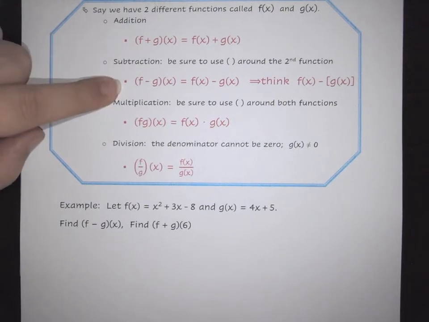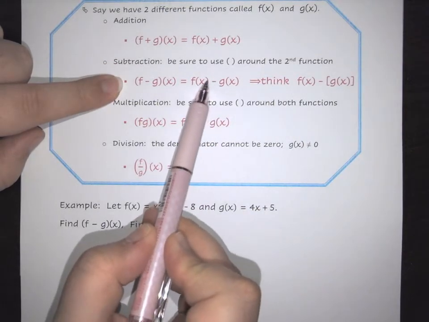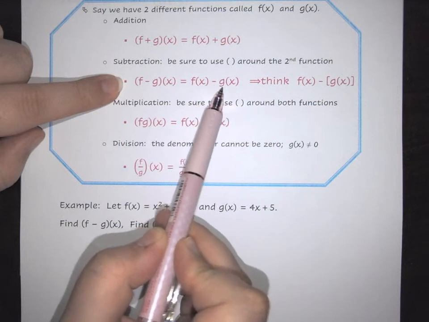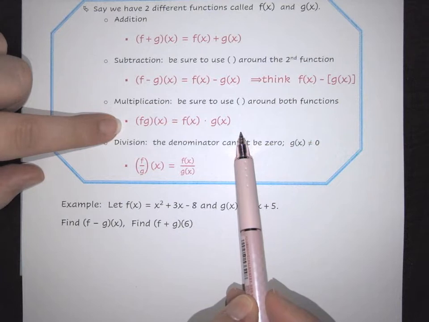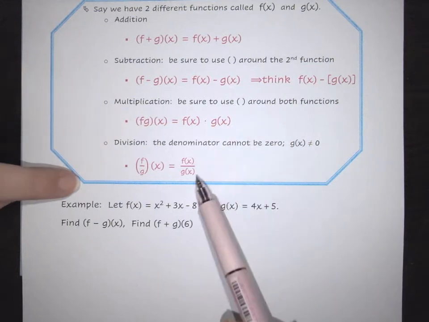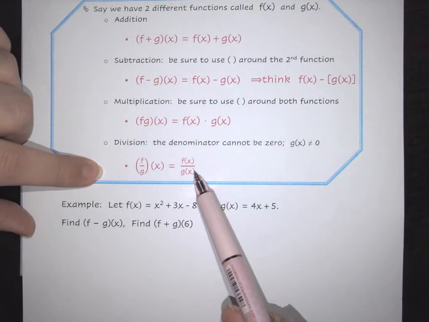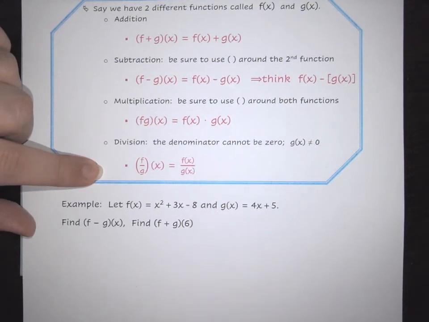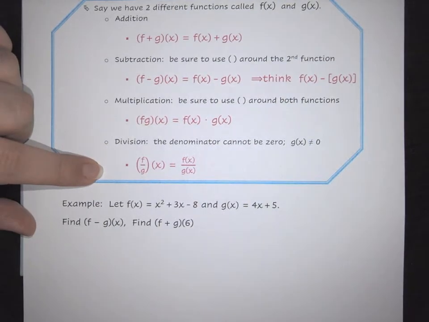Subtracting means to subtract, and the biggest thing about subtracting is you have to remember the negative sign. So this negative sign would have to be applied to the g function. Multiplying is just that, multiplying. Most of the times you're either going to be distributing one function into the other, or you're going to be foiling them together. And then division, again, is straight division. But the biggest thing you have to remember here is that now your fraction rules come into play. And the biggest rule that we have with fractions is that your denominator cannot be 0.